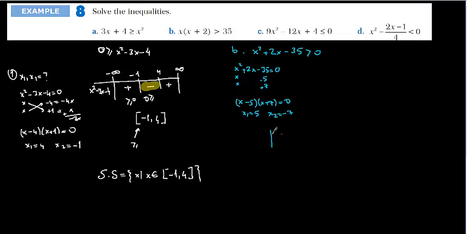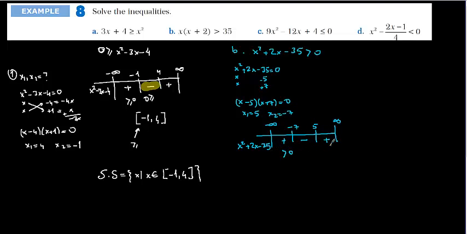Again I draw the table for the quadratic expression x squared plus 2x minus 35. The roots are minus 7 and 5. The function continues from minus infinity to infinity. The sign of x squared is plus, that's why the signs are plus, minus and plus. If you remember, I'm repeating for all questions, if it is minus, the signs are minus, plus and minus. Then I'm looking for the intervals greater than 0.